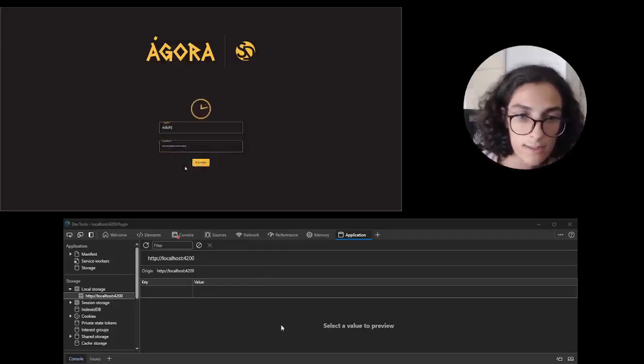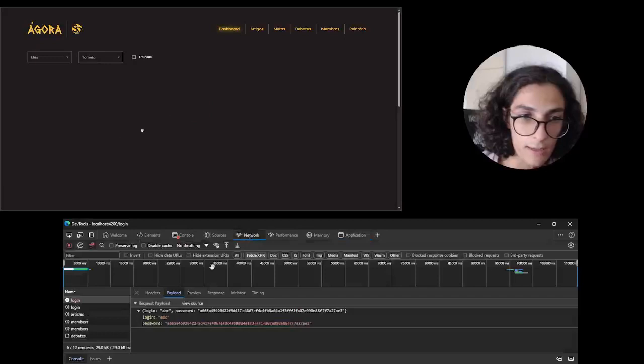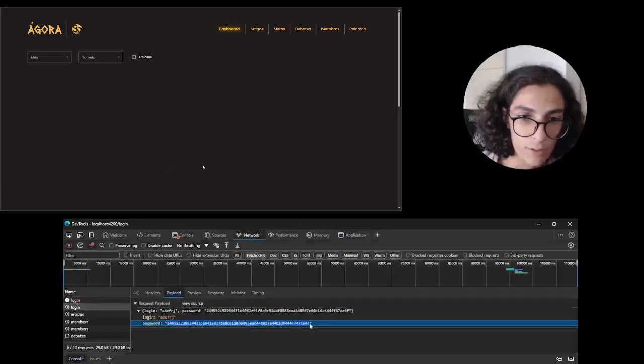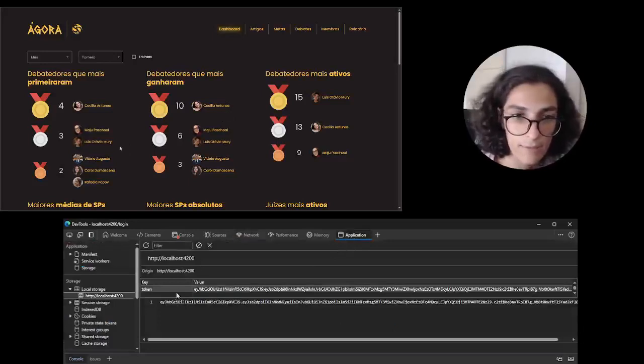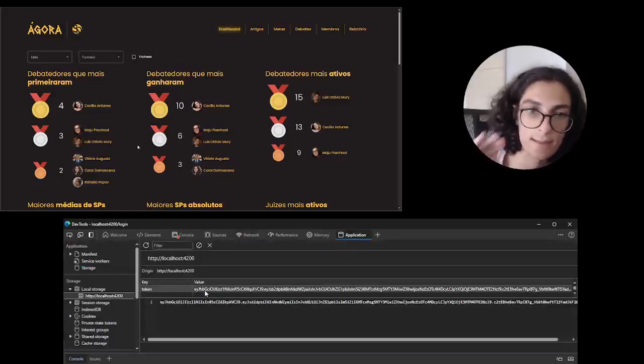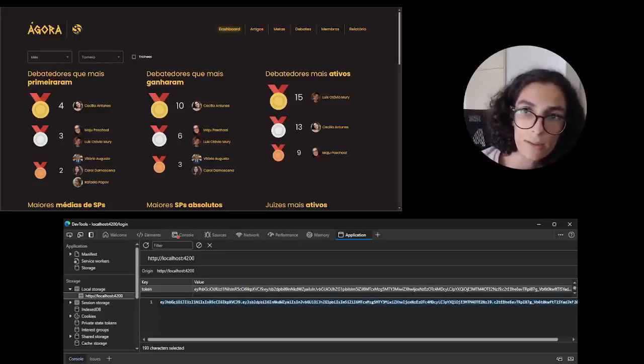And once I log in, again, the funny part is that even if I showed you the payload here with the password, you would never know what originates this payload, right? Here we have a token that is saved on the client's browser. And this token is a JWT token, okay?